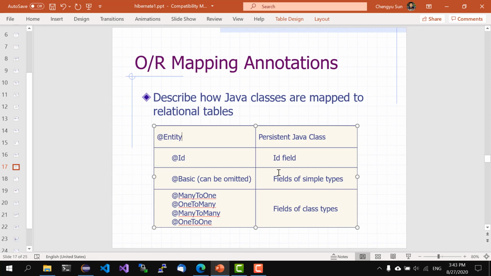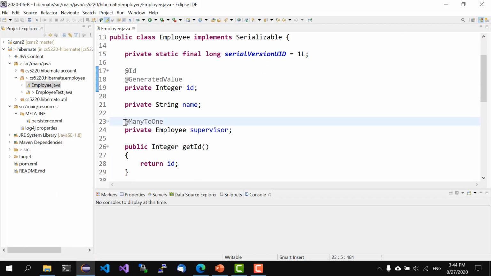Fields of simple types like numbers and strings can be annotated with basic, which can be omitted. Class types need to be annotated with many-to-one, one-to-many, many-to-many, or one-to-one, depending on the relationship type between the class and the other class. For example, here, each employee only has one supervisor, and one supervisor can supervise many employees.